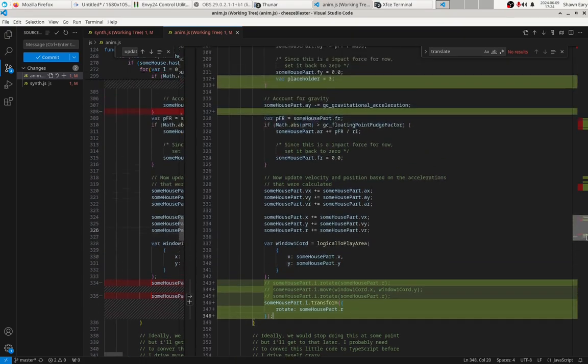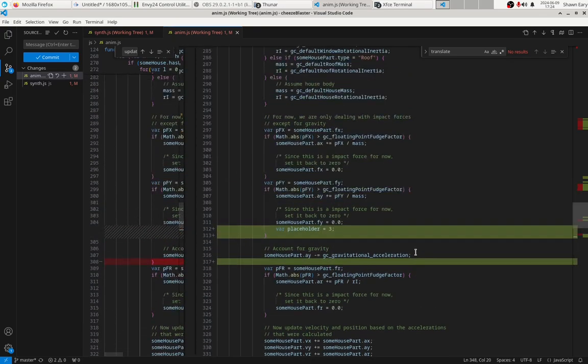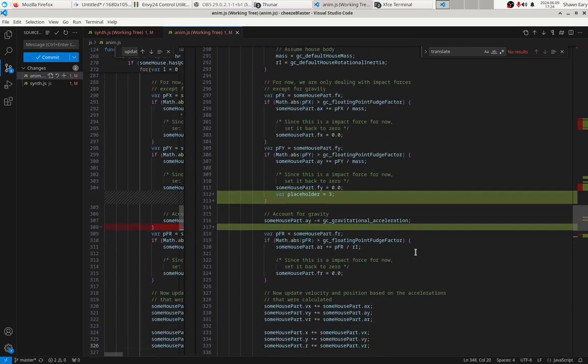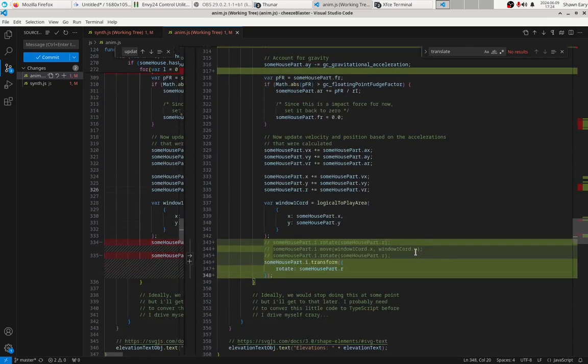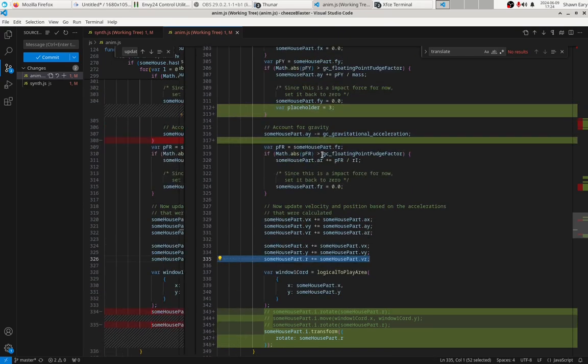So I guess I need to wonder why I'm adding that in every single time, because for this particular model it doesn't make a lot of sense, although it does add some nice effects later. Right here, velocity rotation, that looks right, but up here, fudge factor divided by RA, since this is an impact force, now set it back to 0.